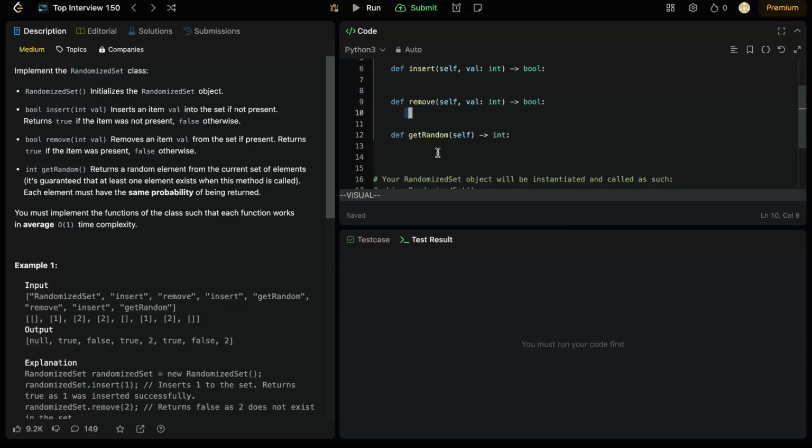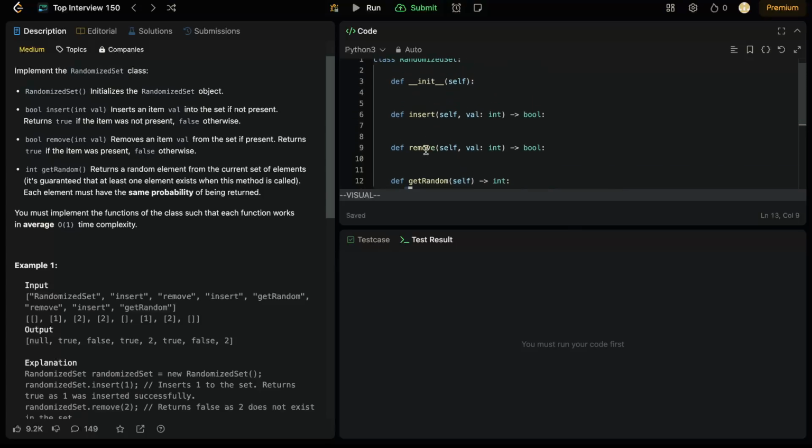Remove is going to be kind of tricky because to remove something we have to look at all elements in a set or a list in order to know if we need to remove them. So that's a bit tricky. And for get random, getting a random choice from a list is on average O(1) time complexity, so that should be simple. So insert and get random are simple, but remove needs a bit more work.